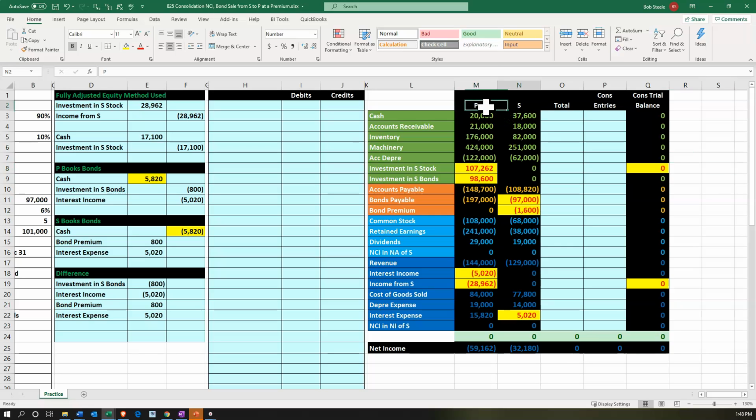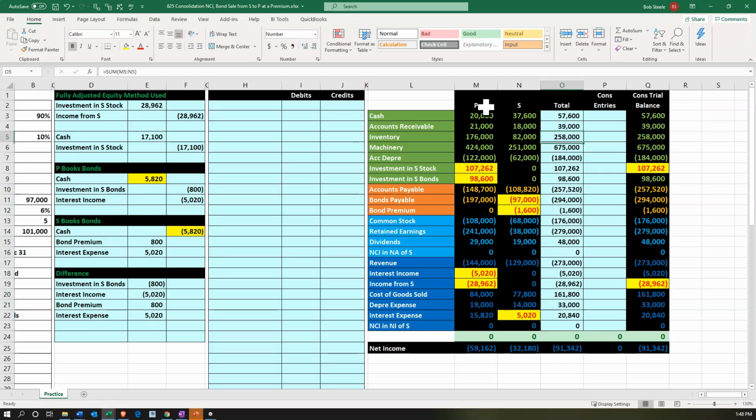We got P's books, we've got S's books. Let's add them together. That's the first step in the consolidation, just adding them together. So we're going to copy that. I'm going to paste it on down. There we have it. Did I do anything funny there? It seemed like something funny happened. No, that looks right. Okay. Then we're going to do our standard adjusting entry. Nothing unusual here, because our focus is on the bonds. But let's just keep practicing the standard elimination entry.